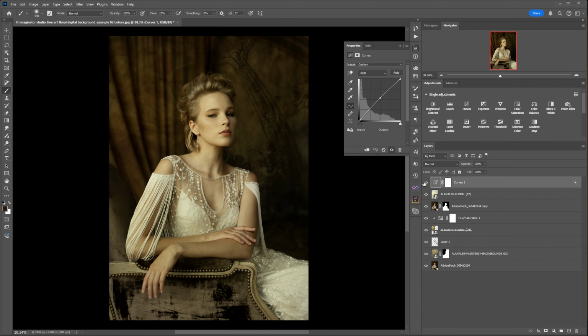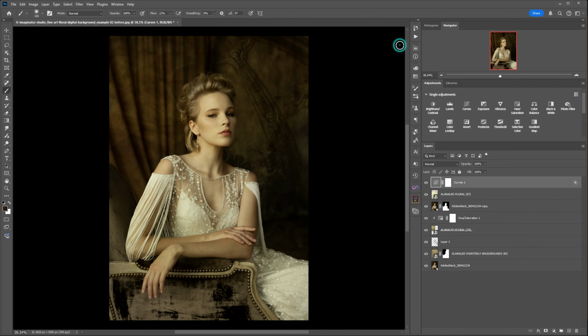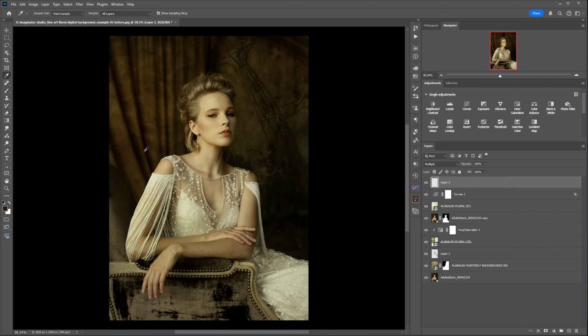Now, perhaps we want to add a little bit of a vignette around the edges of our image. I like to do my vignettes by hand. I'm going to add a new layer to my layer stack. I'm going to go into our multiply blend mode, and again I'm going to choose one of the colors in the image itself. So let's go for, again, maybe this dark brown, and go to our paintbrush. Let's keep it on the flow of 22%, that's perfect.